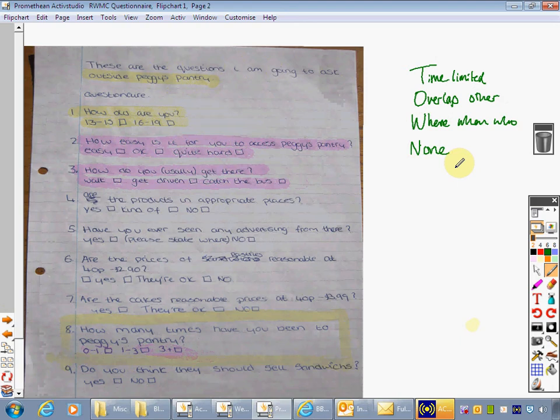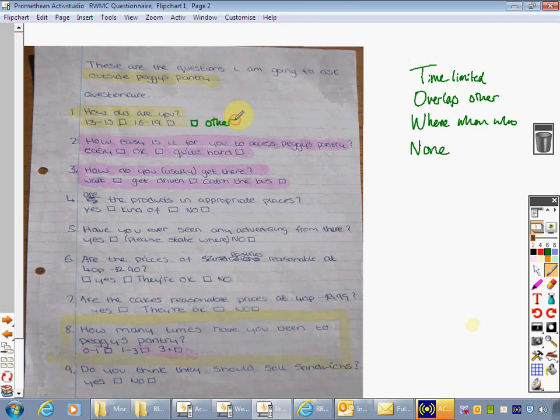So first of all, I'm slightly concerned because they're asking outside Peggy's pantry. Now that's fine if they're there to help with Peggy's pantry, but I would question whether or not it's going to lead to a biased sample. Looking at the questions, first of all, how old are you? 13 to 15, 16 to 19. We don't have an overlap, that's pretty good actually, but also we don't have many options and we don't have an other. So there really ought to be an extra bit in there that would be other.